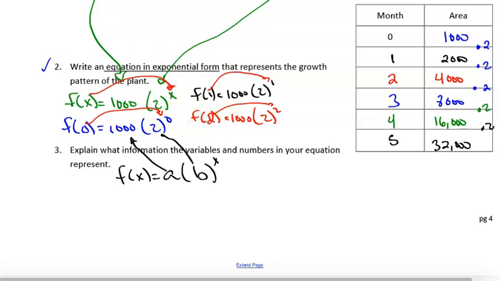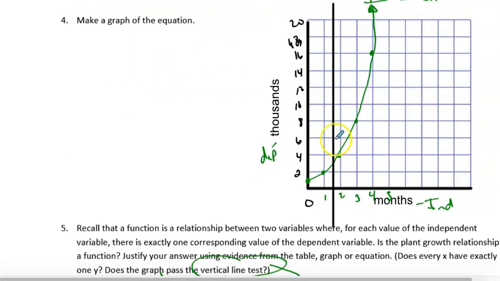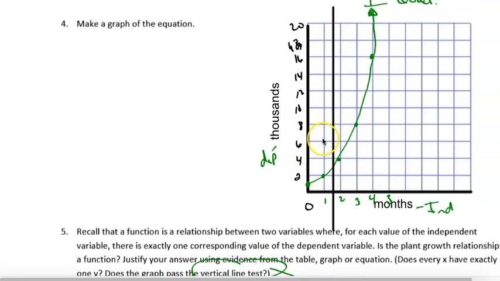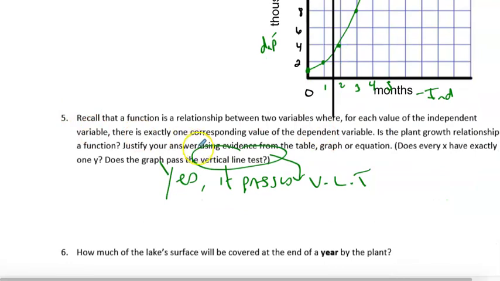All right, and now we made a little graph here. We got the graph manually. You are going to be responsible for making this graph manually, so make sure you get the practice in there. Is this exponential function a function? Yes, it's called an exponential function, so hopefully that gave it away too. But if you do the vertical line test and it passes the vertical line test, then yes, that's another indication that this is a function.